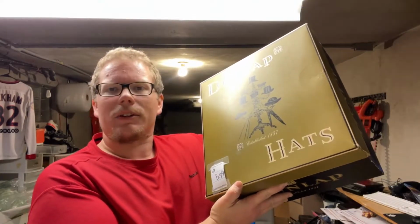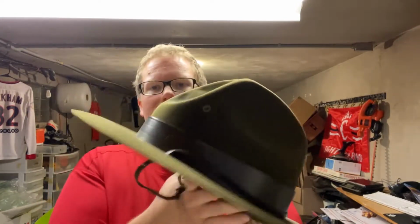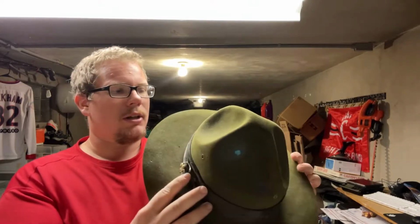And last but not least, something that I didn't think I would ever buy. You saw that they had all these hat boxes against the wall. I looked through all of them and only one was in good enough shape and had enough resale value to get. It is a Stetson Cub Scout Master hat. It has the official Boy Scouts of America branding in there, a perfect oval Stetson with the clip, the adjuster, all that stuff, in really good condition. Older Boy Scouts of America logoed stuff is selling really well, and Stetson is a hat brand you want to look out for in the vintage market. So that's two great things combined to make your item very sellable. These were comping out around $60 to $80, and I paid $5.99 for this. It was full price because blue and yellow were the tags tonight.